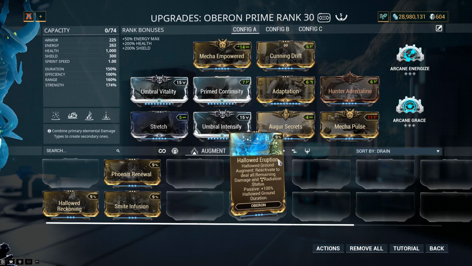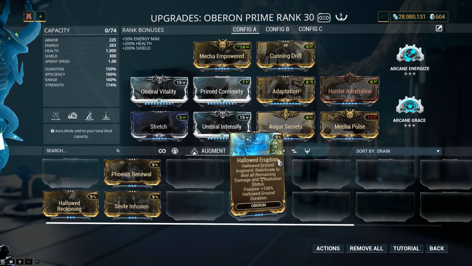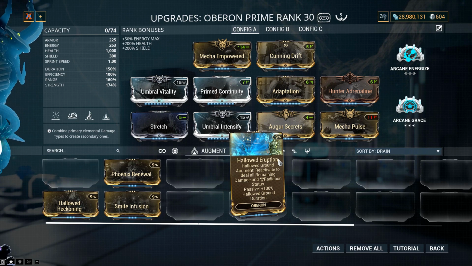Back to Oberon, who's getting a really good swing of things this time. Hallowed Eruption. This is interesting. So previously this meant you couldn't make multiple Hallowed Grounds, but if you recast Hallowed Ground, it would explode and deal the damage it would have done over its whole duration all at once, which was quite a lot. This is interesting both because that's a fair amount of damage and it's radiation damage, and also because you could affect the damage with duration. If you made it last longer, it would do more damage.